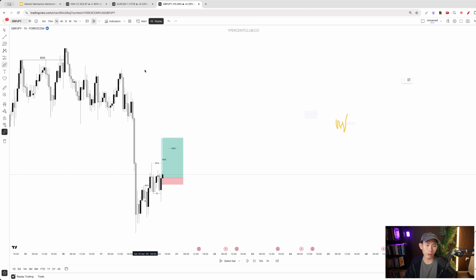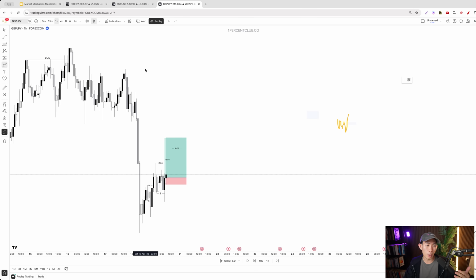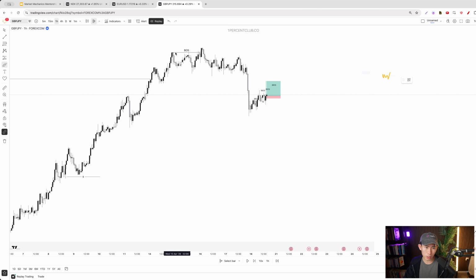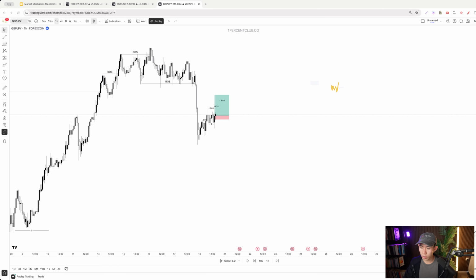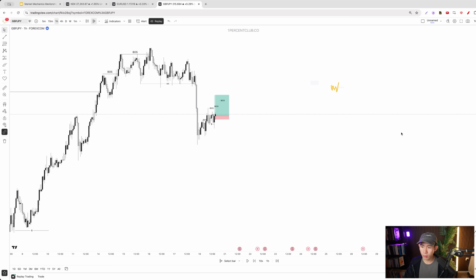So 1 hour time frame, this is my higher time frame, and I'm developing my trade bias by identifying the trend direction and mapping out structure, right? So you can see price is creating a bullish break of structure right here. But the thing is that the market has shifted bearish when price took out this low over here. So this is where I had my good old market shift over here. And then now this is where I can find that this is my 1 hour swing high and this is my 1 hour swing low. This is the range that we are trading within right now.